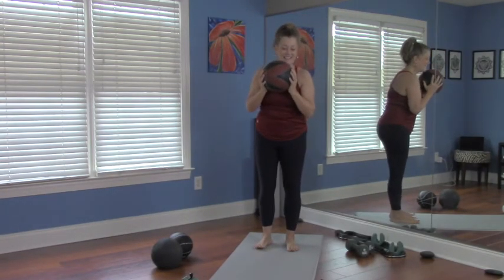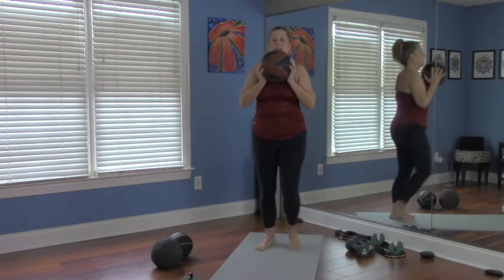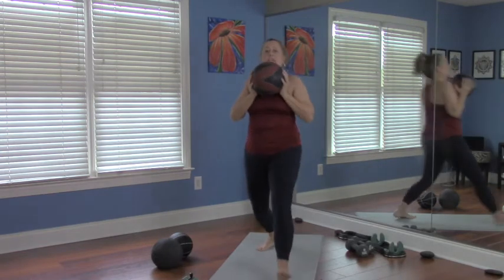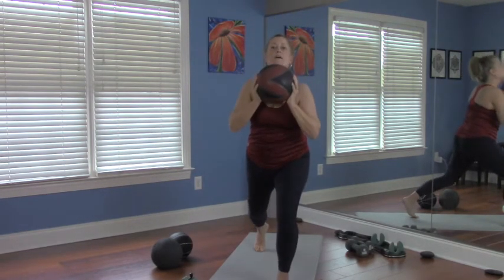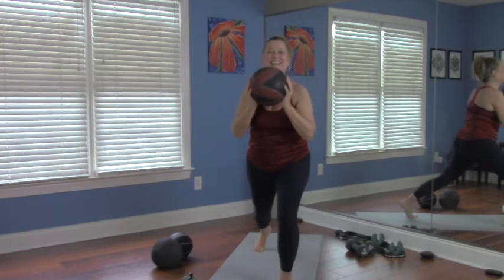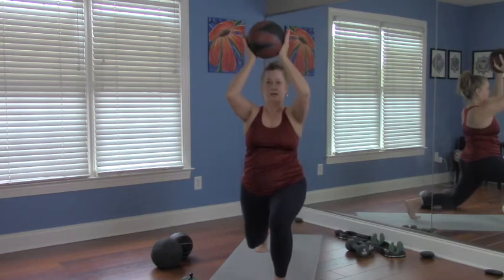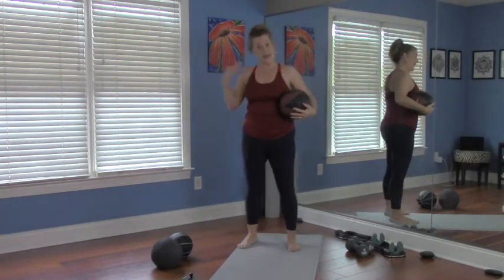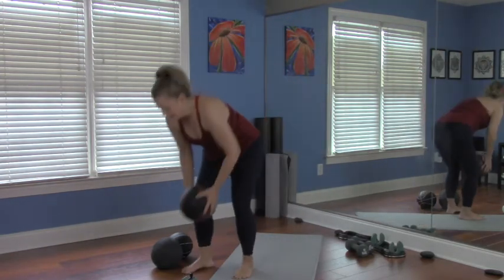Let's do five more. Stepping out — dip and press, pull the belly button in, everything comes back together. Float back. Keep breathing. Learn to breathe with the abdominal wall engaged — it's not a belly breath, it's a diaphragmatic breath. Last one, best one — concentrate. Good form equals proper strength and function in the body. We'll come back around on the second set of the three exercises to catch the other side.